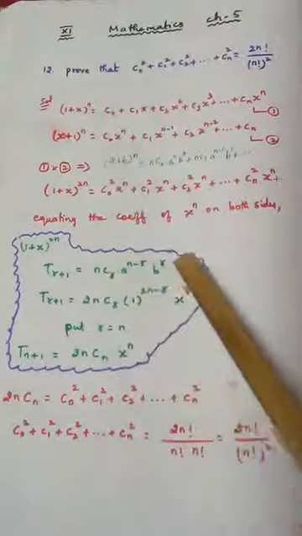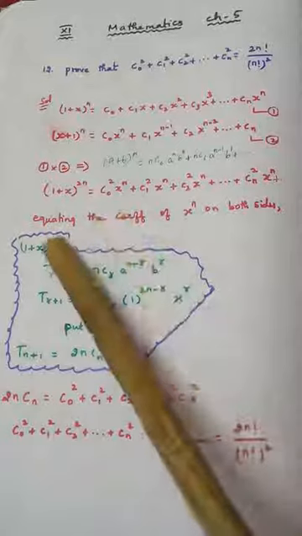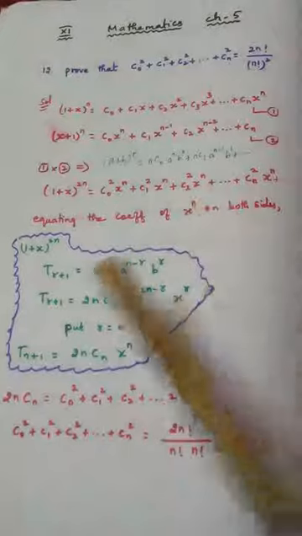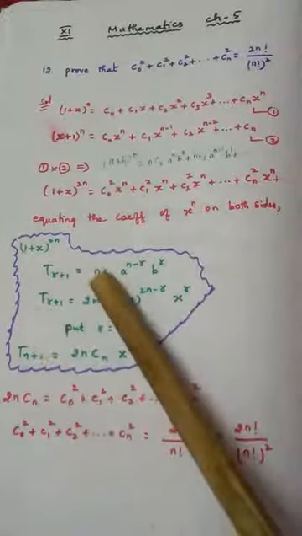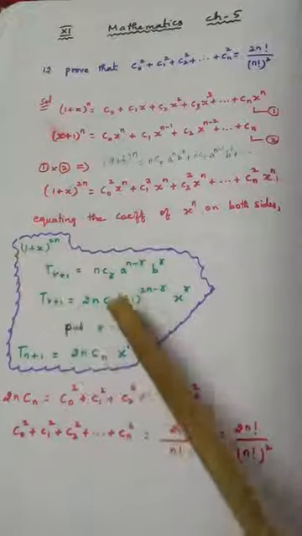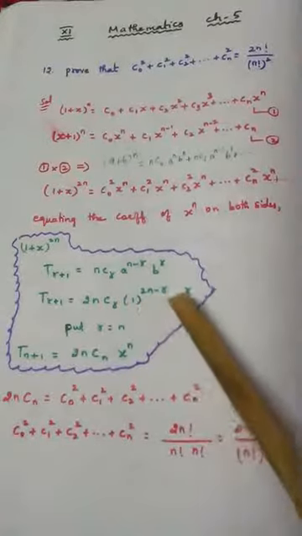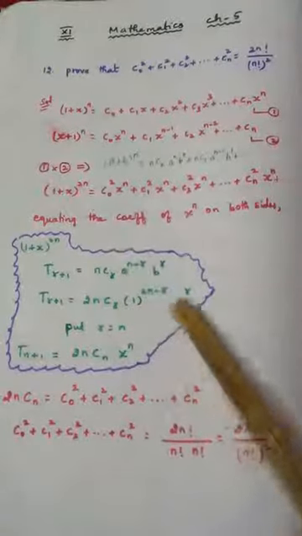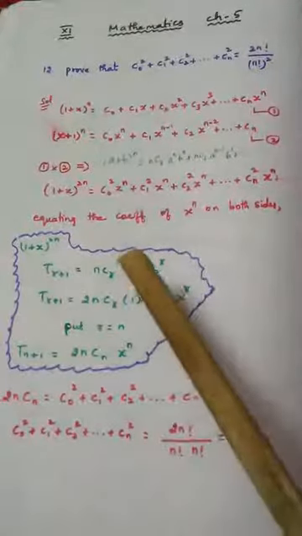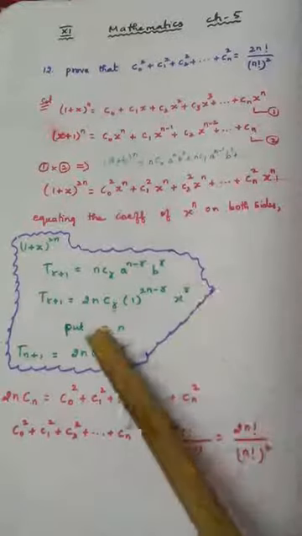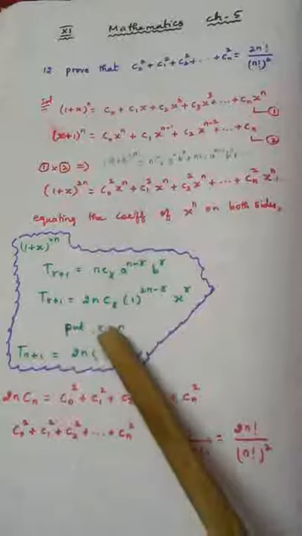You know very well this is nothing but the formula for calculating the general term. nCr a power n minus r, b power r is the formula. Here in place of n, 2n is present, right? So T(r plus 1) will become, in place of n you put 2n, Cr. A means here it is 1. So 1 power 2n minus r. B means x power r. So in this formula we are substituting. What I want is the x power n term, the coefficient of x power n. But x power r is present. I want n here. So put r equal to n. In place of r, we are replacing n.